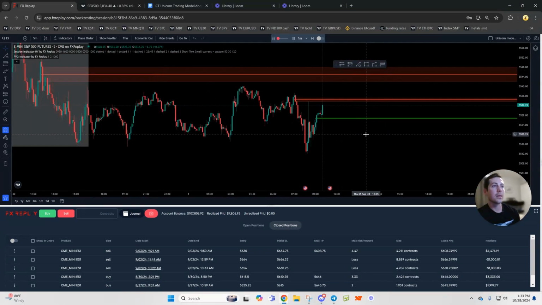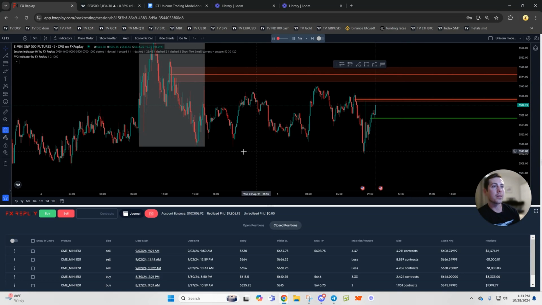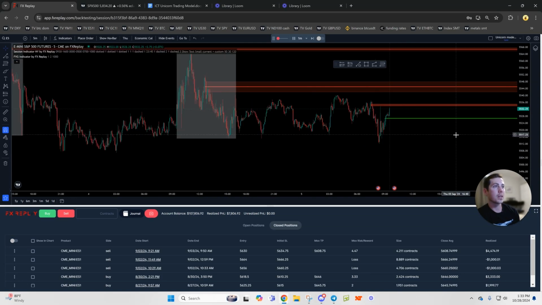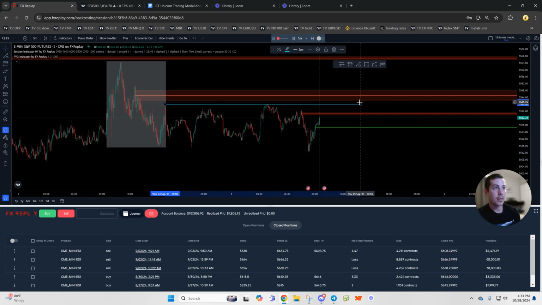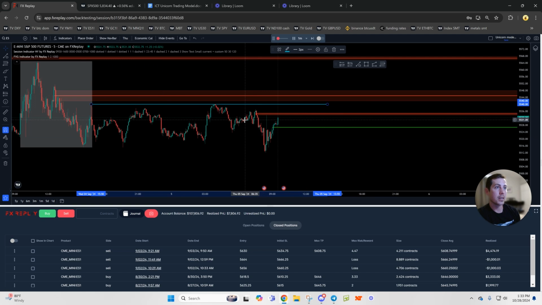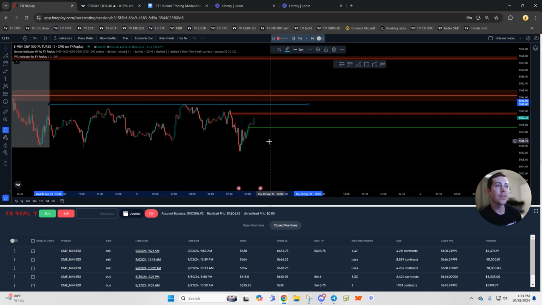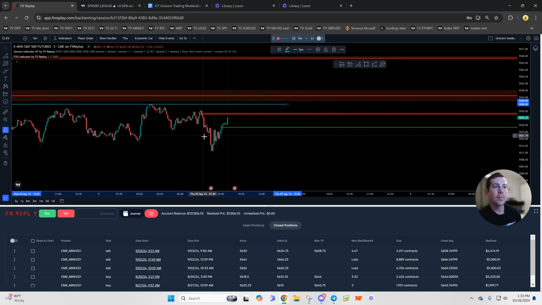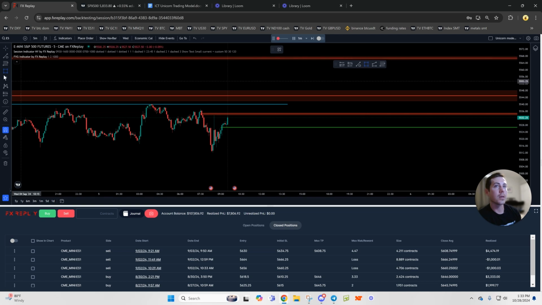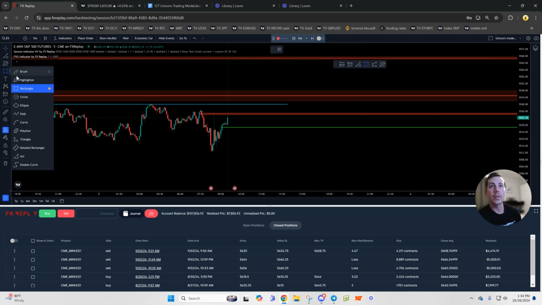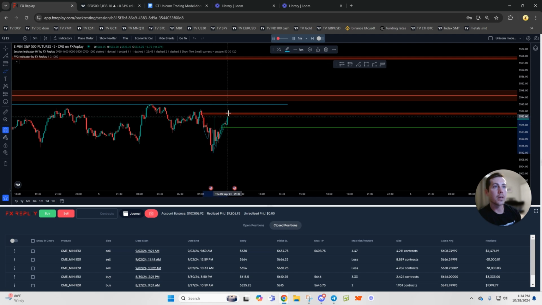Let's see. So we just took out these relative equal lows down here, so can't really use those anymore. We have relative equal highs right here. So this high and the London high, we have relative equal highs, so that's going to be our draw on liquidity. Not sure if we're going to catch a trade here. This is a pretty big manipulation leg that's already well above the breaker. So we had our price movement here. We made a manipulation leg and we've shifted to the upside.